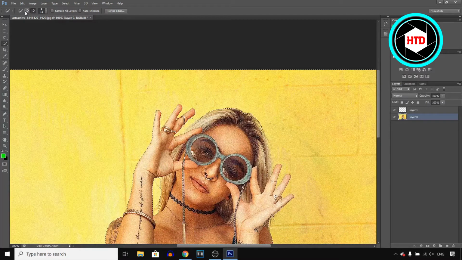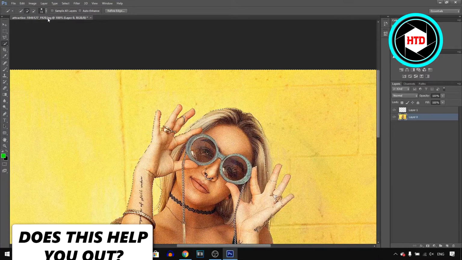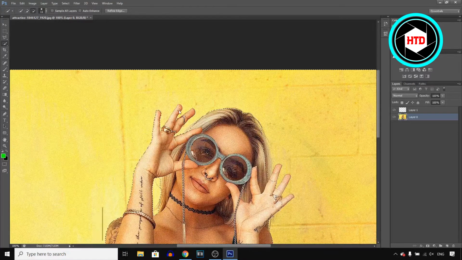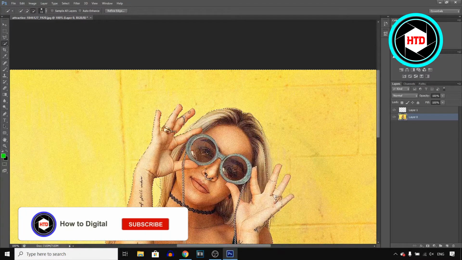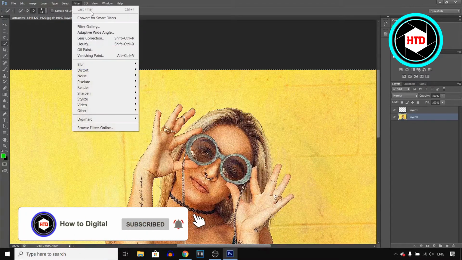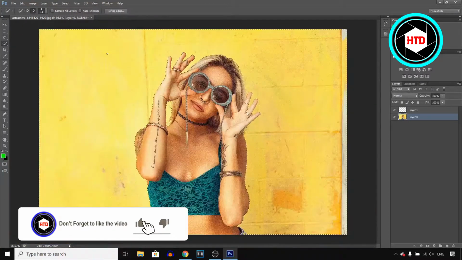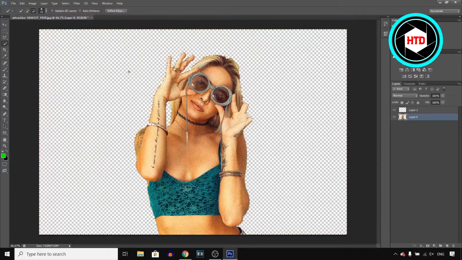Okay, so I'm pretty sure that this is almost perfect. I'm not going to make it entirely perfect for this video because it's just a random example anyway, but you get the point. Make sure that the outline is perfect so that you can then hit backspace, and you'll then remove the background and you can cut out any shape or person or whatever it might be. So you can then save this as a PNG file and you can then start using it.